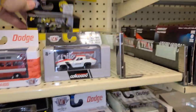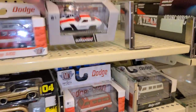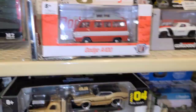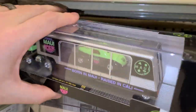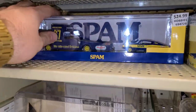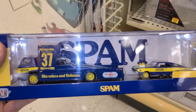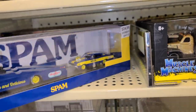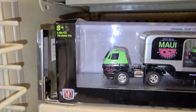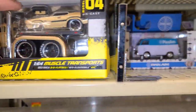Look at these cool new m2s — the Super B Hemi with gold wheels, yellow interior. The Wildwood '66 Corvette looking super nice. Got two Dodge A100 Vans and another Dodge A100. Take a look at this Spam hauler — I don't know if I've seen this before. Kind of cool looking with the yellow wheels, and there's another one in there with yellow wheels. They don't say chase pieces on the side, so I don't know if that's just what it is, because some others say 750 chase piece. So we got a couple of those.